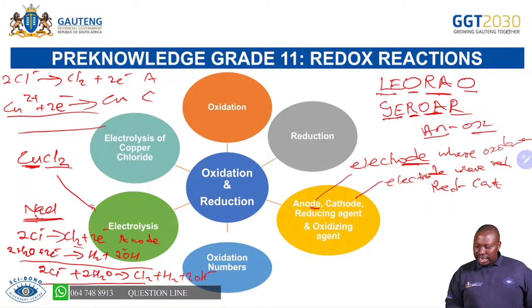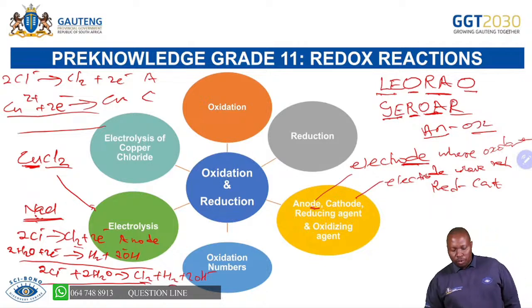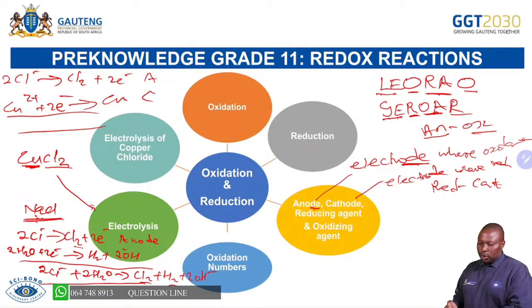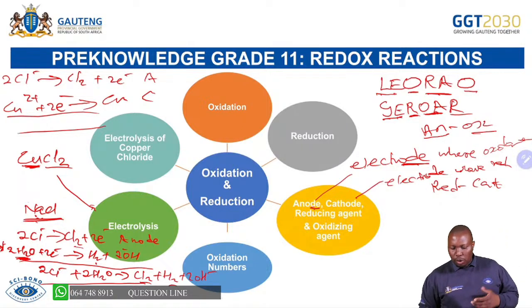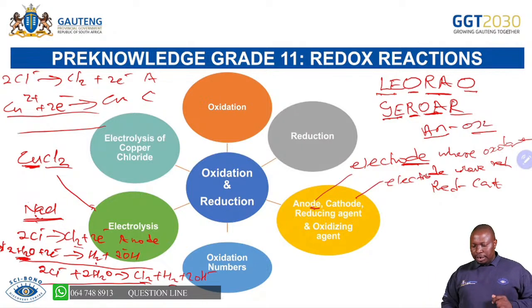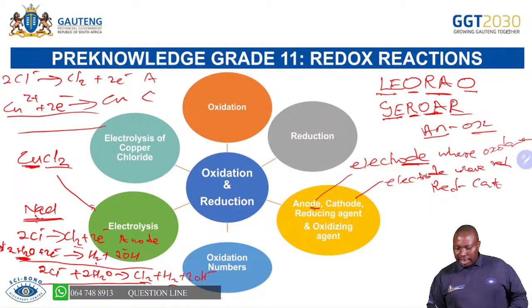So you can see that there are two gases that are being formed when we have the overall cell reaction: chlorine gas and hydrogen gas. So don't forget the main thing for electrolysis of sodium chloride, we are saying it's not sodium that is being formed. We are forming hydrogen gas and 2OH minus. Please, it is water that gains the electrons, not the sodium plus. Please, I'm emphasizing that because one of those questions, I think you have seen in the prelim, you had a question about sodium chloride, and that is the expectation that you must have.